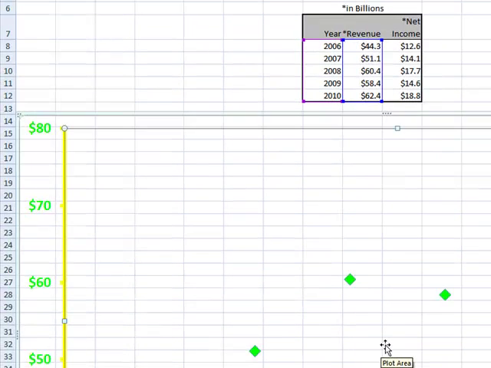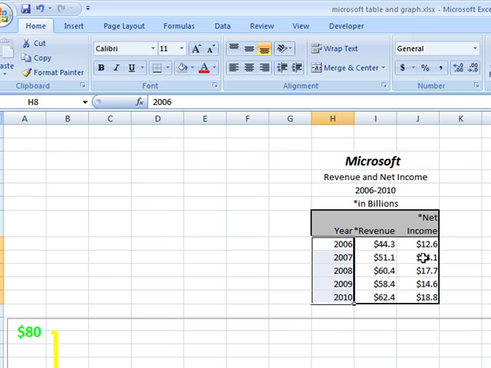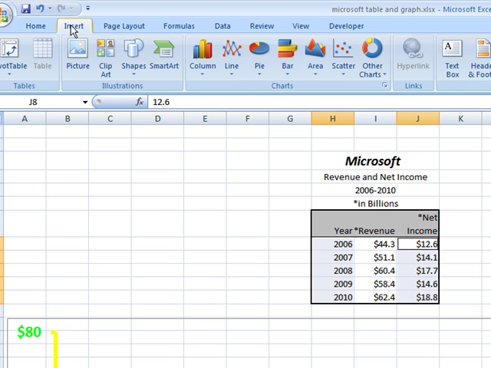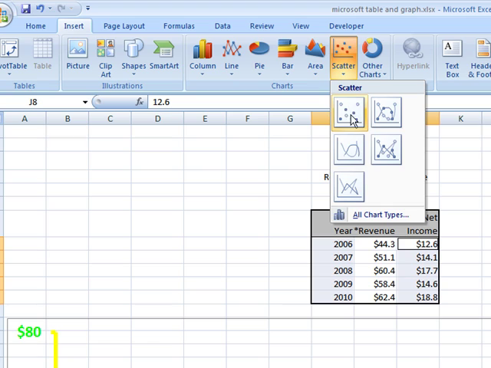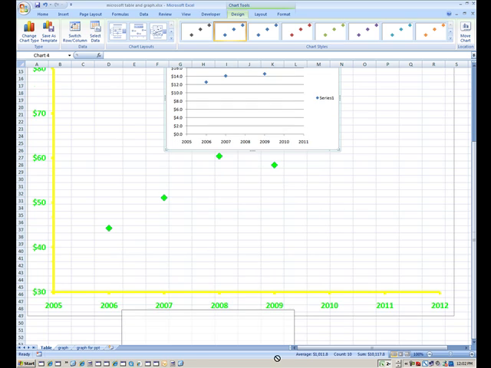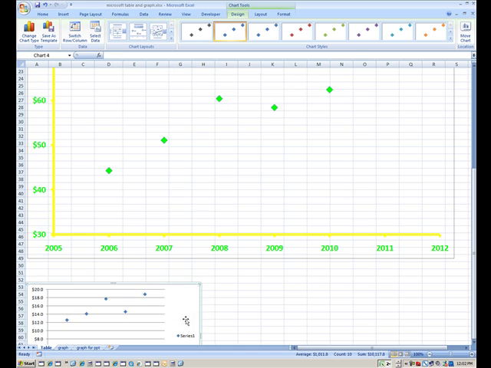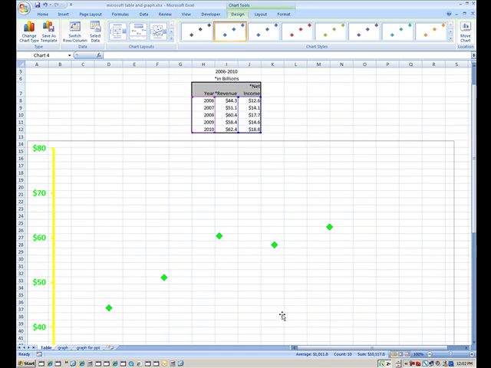Now obviously I could go ahead and pull the net income graph from this same table, and to do this, because these two columns do not touch, I will highlight the years, hold Control down on my keyboard, and then select the net income amounts. And I can go again to Insert, Scatter, and again the one with just the data points showing. And this graph I can just drag it down underneath the one I just finished. And I would go through the same process with that one that I just went through with the revenue graph.